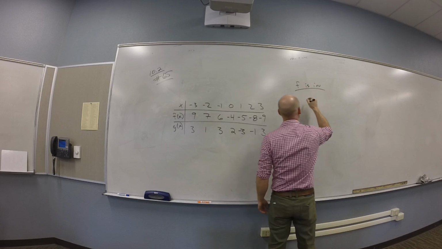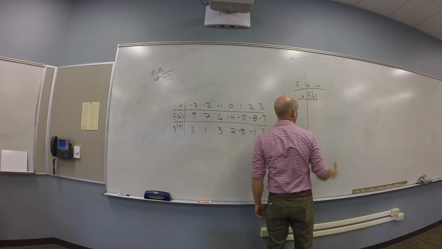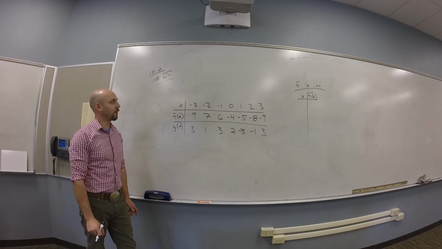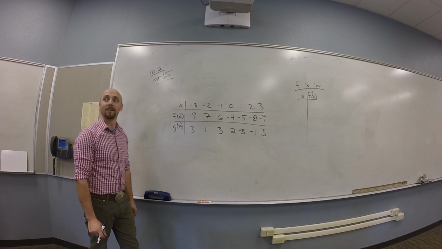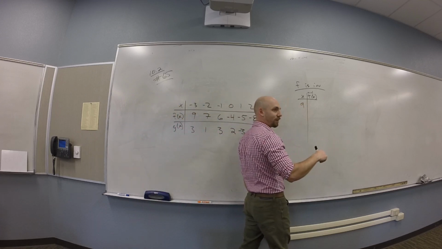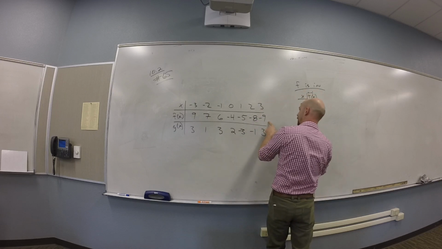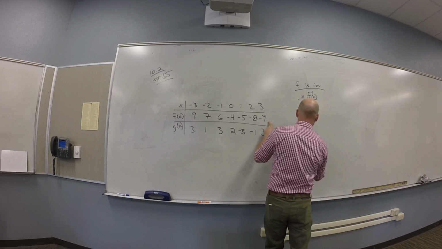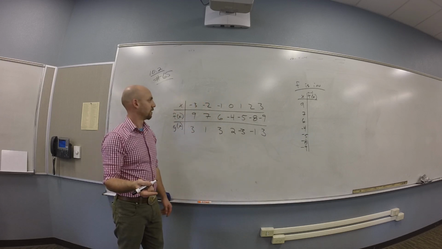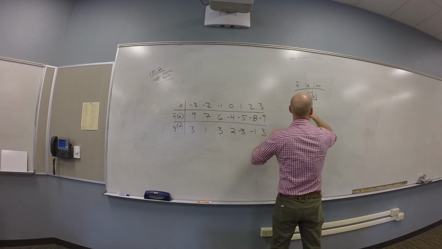invertible, and one way we could demonstrate that f is invertible is we could give a table for f inverse. Now this is the weird part. What are the inputs for f inverse? The inputs for f inverse should be the outputs for f, right? So the outputs for f are 9, 7, 6, -4, -5, -8, -9. What are the x values that go with those? The inputs of the non-inverse function: -3, -2, -1. So the range is between -3 and 3.